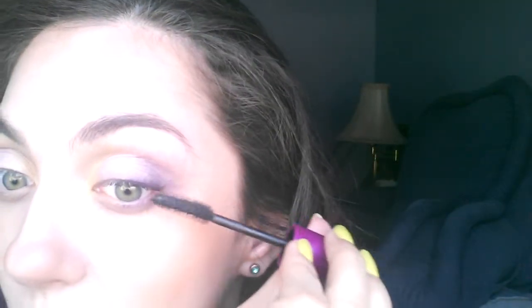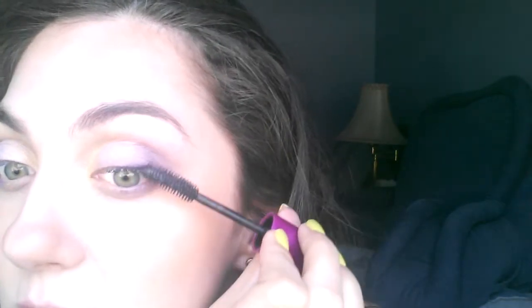And Maybelline mascaras are a little bit on the drier side. So if you have very sparse lashes, usually they stick very well to them, and they add that volume. The downside with a drier mascara is that obviously it dries faster, so you have to change them out more often. And also there is that tendency to flake throughout the day because they are already dry to begin with.